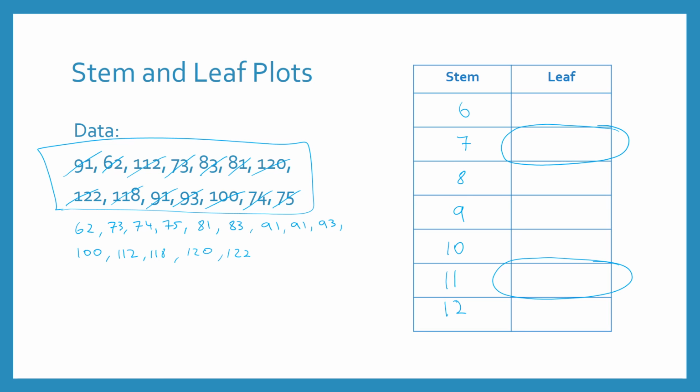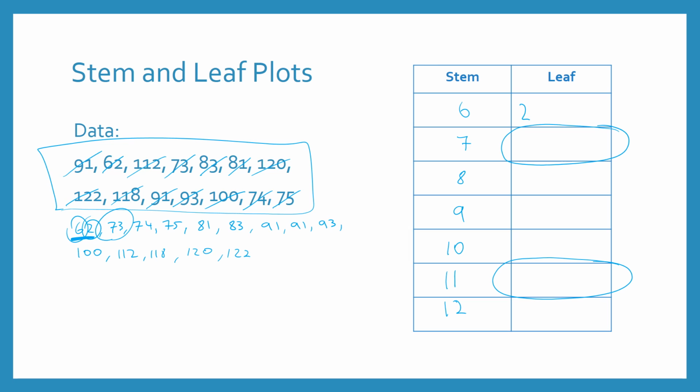Okay, so I'm going to explain this step by step. If you are happy and think you understand what you've done, you can just skip through the explanation. So we start with our 62. Our 62 has a stem of 6 and a leaf of 2. So we're going to go 6. In our 6 column, we're going to put a 2 down. That's all of the 6s, so we're now moving on to 7 stem.